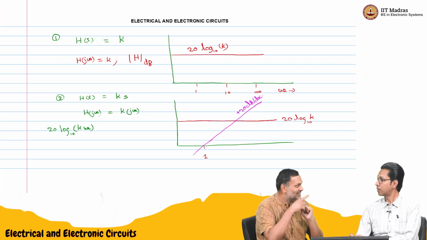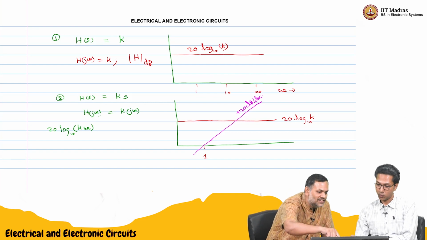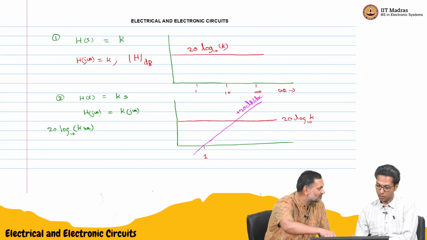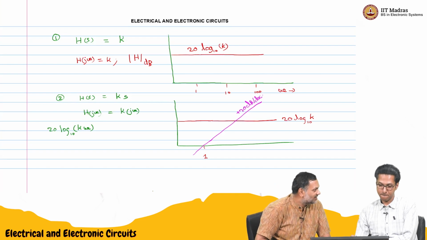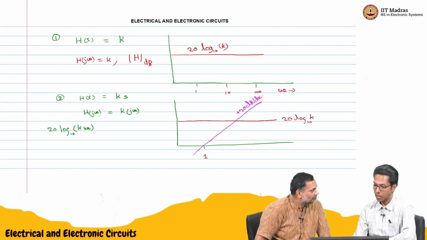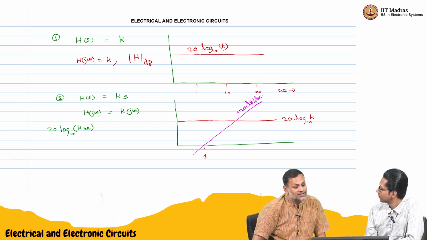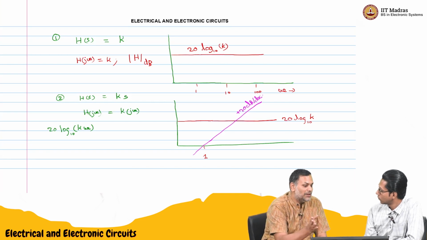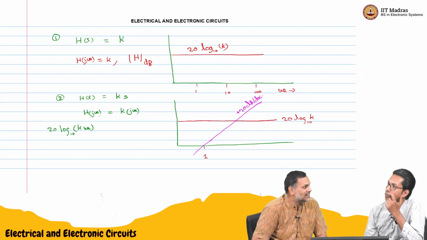Normally we just straighten out the corners. We saw this yesterday. The approximate way of drawing it is to just show it with the corners. So till the two curves cross, it will be 20 log k, constant. After that, it will go up at 20 dB per decade. But this is there throughout, no? One way to make an approximation is that below the point where they cross, we just approximate it to the higher curve. Is that allowed?